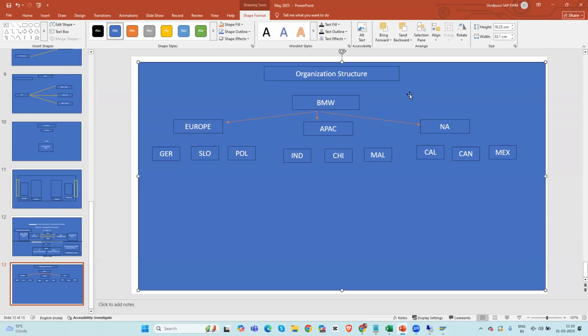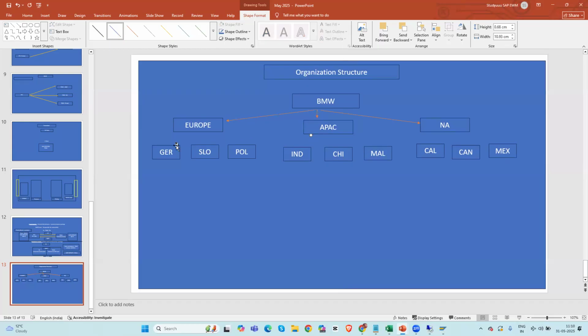Client, company code, plant. Under company code, we have plants.